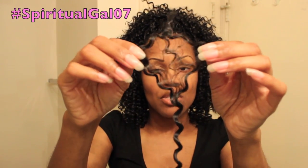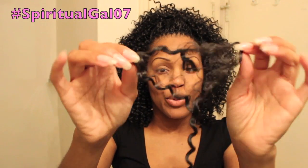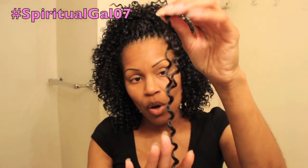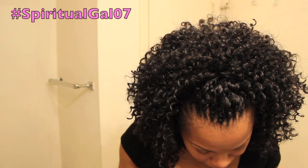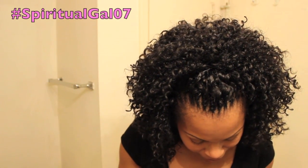And then as you can see, as I'm pulling this, you can get 3 to 4 strands just from one coil of hair. So if you want a more natural look, you can definitely just get away with 2 packs. And trying to think of anything else. I think for right now, that's it with my cons.